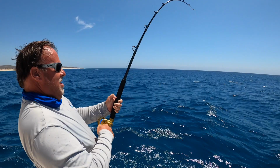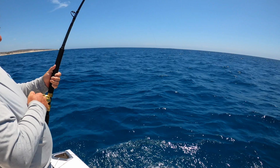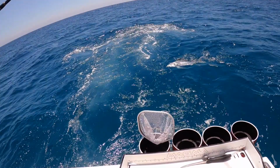There you go, Jason. This ends up being Jason's, I didn't even know it. This is his first ever roosterfish, so big day. Jason's been fishing since he was a little kid, but this is his first roosterfish, and it ends up being a dang nice one. You guys, anybody would be proud to catch this rooster. Gaff and release? No, no, we're just moving the gaff out of the way. Look at that beautiful rooster. Thing's a nice one. Wouldn't anybody love to catch one that big?